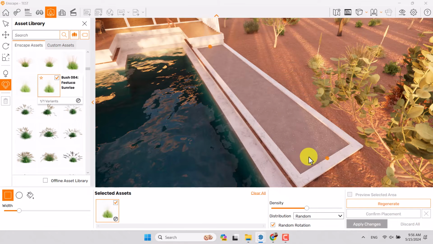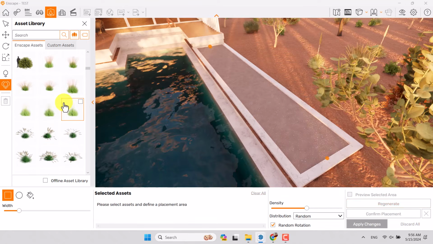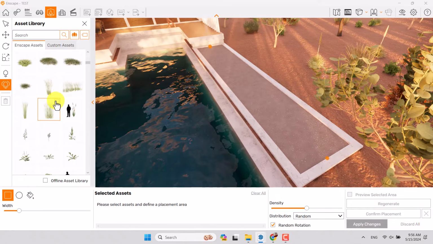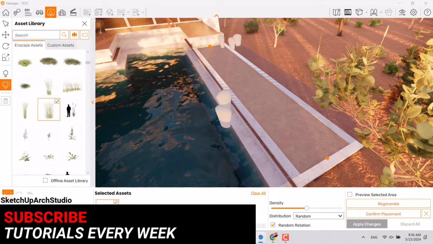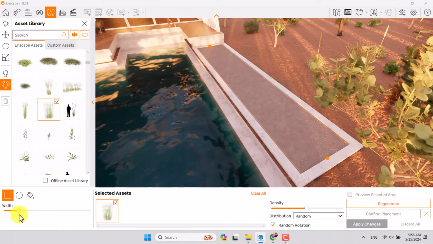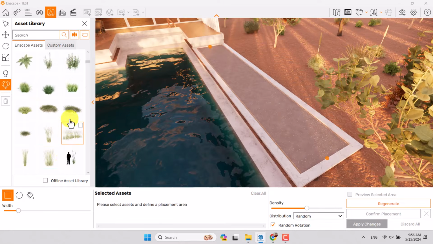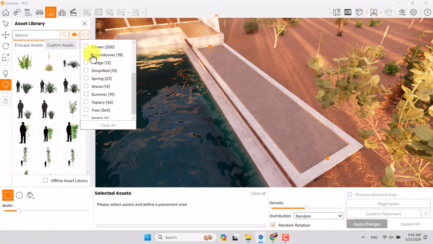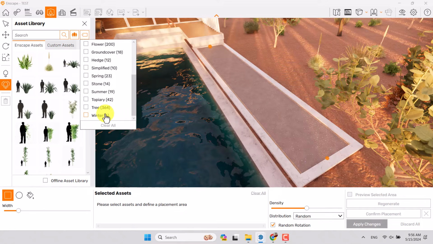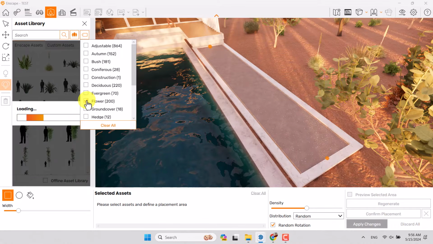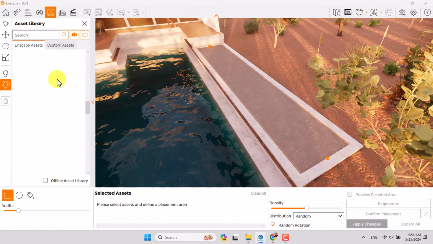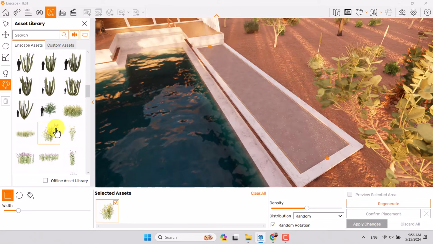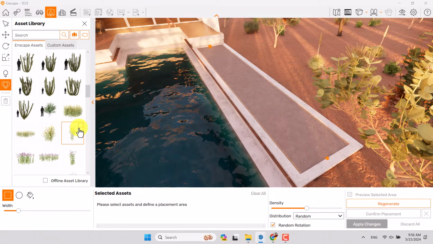If it's not shown for you, it means that the size of it is not optimized for the width of your line, so you can change it to another material. If it's not available, increase the width of it, and you can see it's happening. So it works correctly, don't worry about it. You only need to change the size of it. Right now I can select, for example, a small type of vegetation, something like flowers. I hope it works on that one. Maybe this one is working right now.